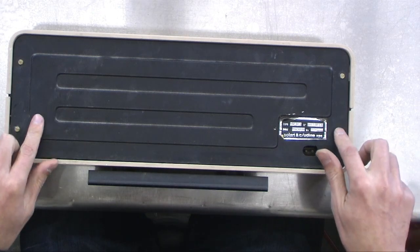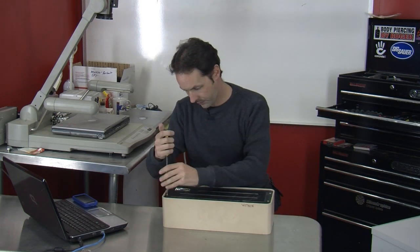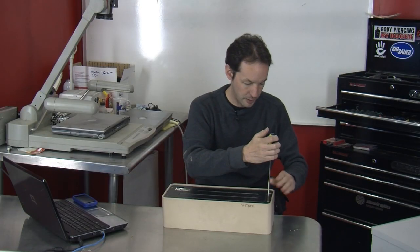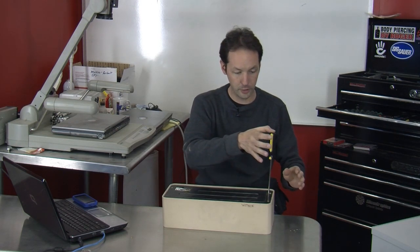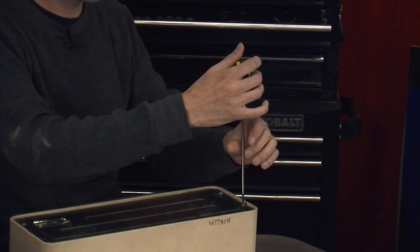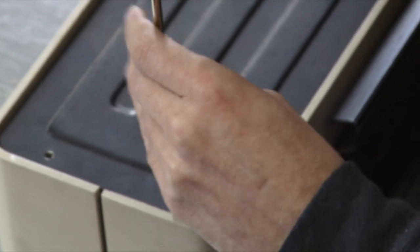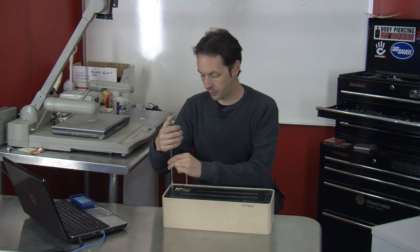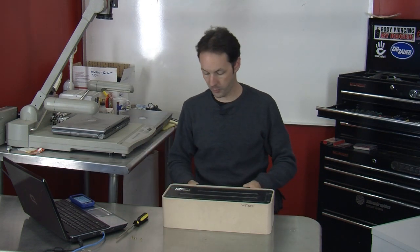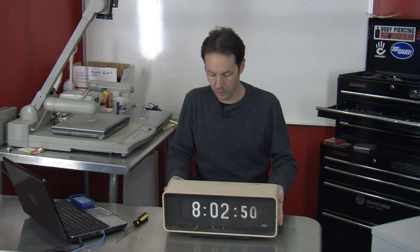Let's begin — I think it all starts with these four screws in the back. We'll grab a screwdriver like this one. When you're using a screwdriver and want to work quickly, watch how I hold it: a little pressure with the thumb up here — that's enough to break it loose. Then if you grab it here and spin on the shaft, you can spin it a lot faster than at the handle. These are the only four screws on the outside. There are two thumb screws on the bottom, but I think those just hold the thing in. The back cover pops right off.